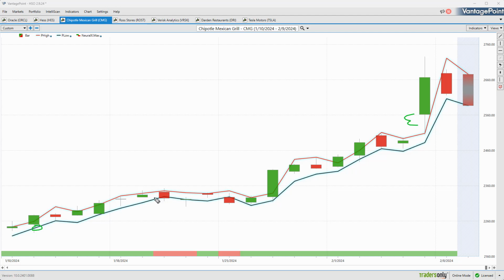So you see these multiple entries down near these VantagePoint predicted lows. And again, these levels that you're seeing are provided before each and every trading day, right? Like we see here, we have a shadow candle that will be filled in with the actual trading day, but the predictions won't move and we can see how accurate they are. So again, you see, even if you wanted to sneak in there before earnings, get some excellent entries to participate and seeing a really nice bounce in the stock there.